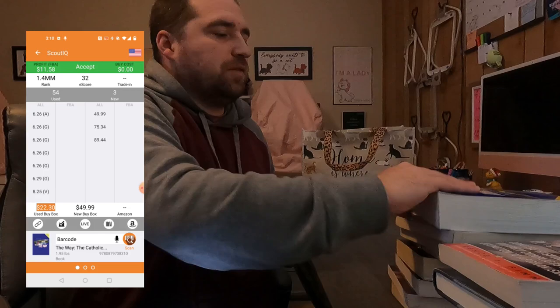So overall, 17 items, 4 video games, 13 books. Make sure you guys set up the trigger set for the video games. It's in the same thing, so as you're scanning, you don't need to switch trigger sets. It's still going to be in your main custom trigger set. So make sure you guys go ahead and do that.